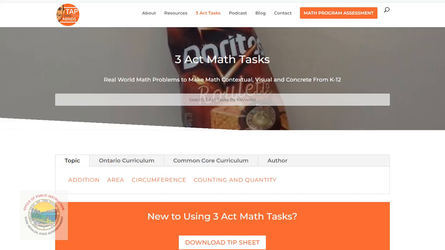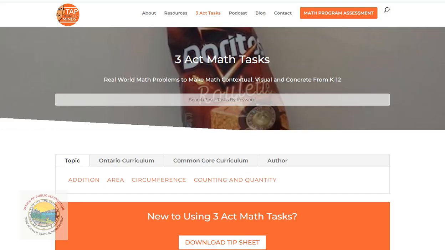And what's beautiful is that they do have these tasks organized by the Common Core content standards, which are not Montana's content standards, but we do have a helpful resource to help you bridge the connection and find where the overlap is if you look in your appendix for the new standards. We're not going to spend a ton of time on that. If you need help with that, go ahead and shoot me an email. I'm happy to send you that resource I just referenced. I will also include it in the link down below.